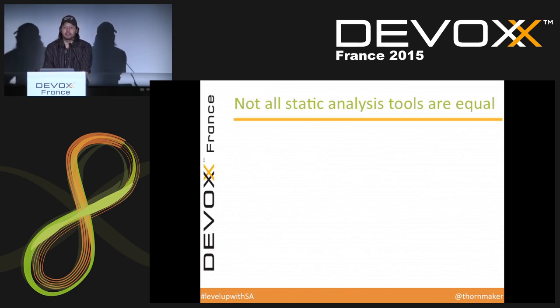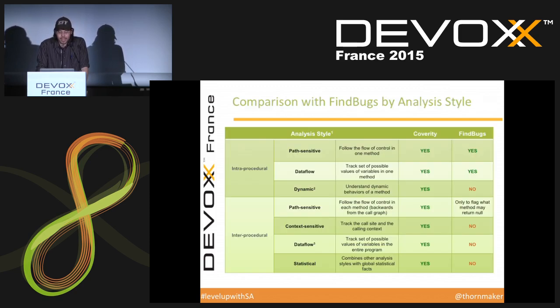So, I attended a DevOps conference a few months ago in Belgium, and I talked with developers there. I like to find out what kinds of tools developers use, and FindBugs, for example, is one of the most common tools out there. I read that New Relic Labs had a survey from 2014 about some of the most popular static analysis tools, and I think FindBugs was one of the top ones. Like 55% of all developers they interviewed were using FindBugs.